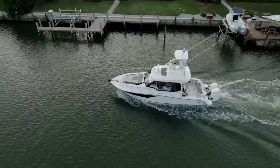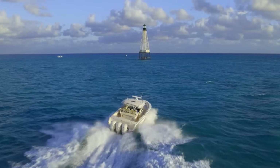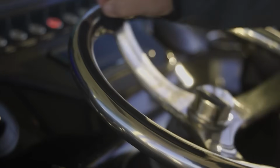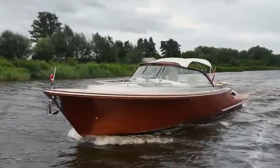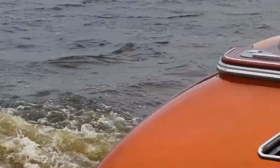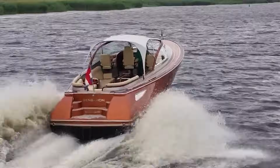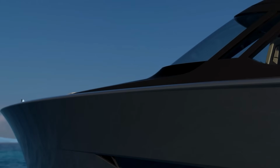However, petrol burns faster and less efficiently. You'll need to refuel more often, especially if you're running a bigger boat or pushing it hard. And the lifespan, shorter. Around 1,500 to 2,000 hours is a good run, and then you're probably looking at a replacement or rebuild. Bottom line, diesel is an investment. Higher up front, lower over time. Petrol is pay-as-you-go, cheaper to start, but pricier per mile. The smart choice depends entirely on how often you're boating, how far you're going, and how long you plan to keep your boat.